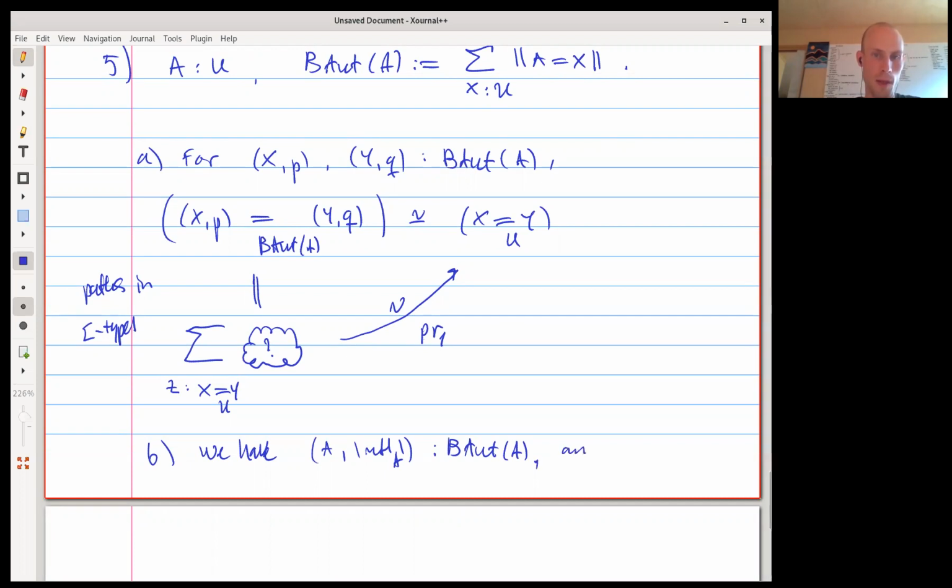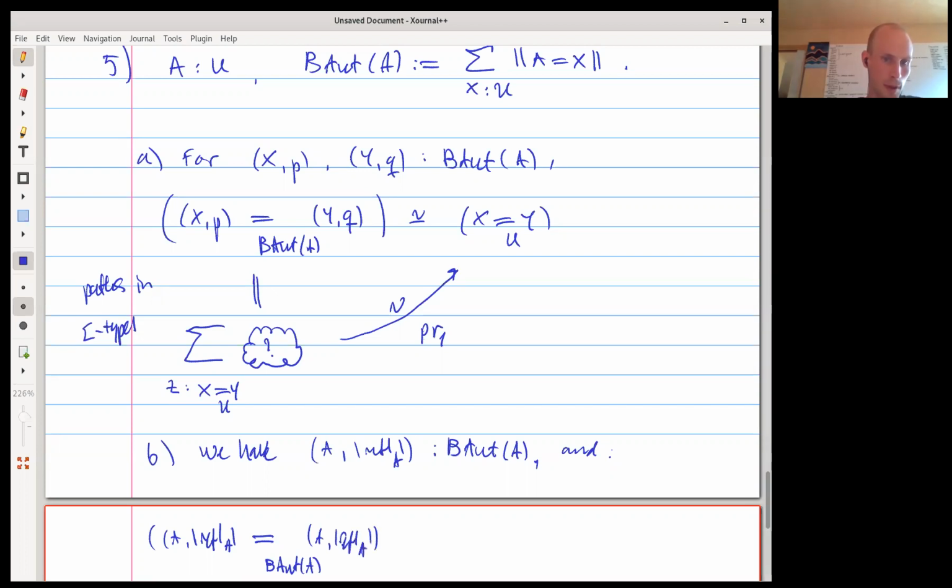And we get the space of identifications in B Aut A from A to itself.